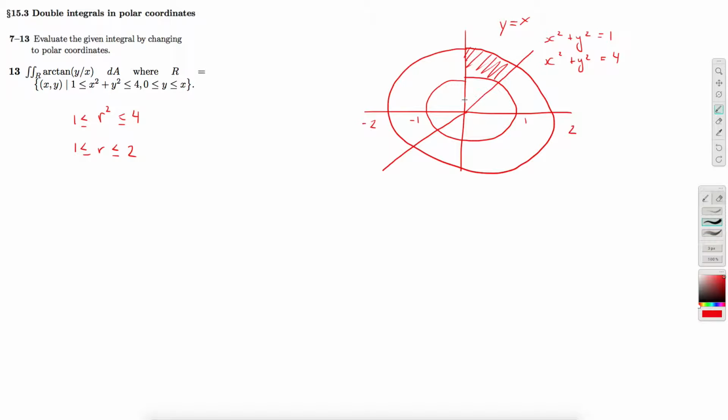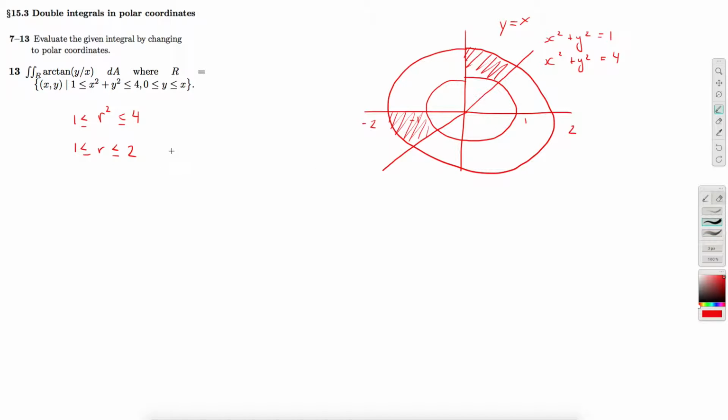Because y, or would it be here? Because this is lesser than 0 for y. So it's less than 0, but greater than x. Either way, it doesn't matter because you're still dealing with the same area.